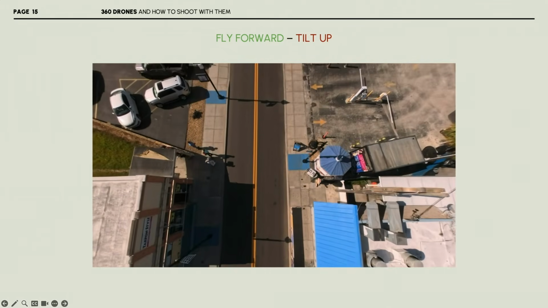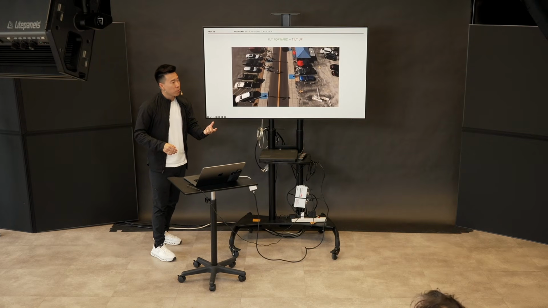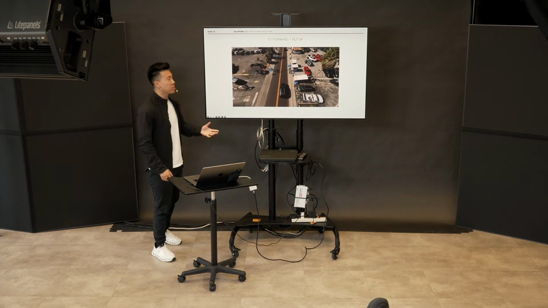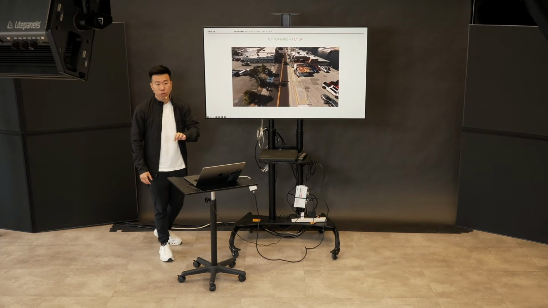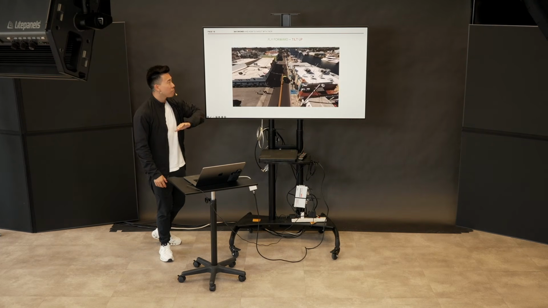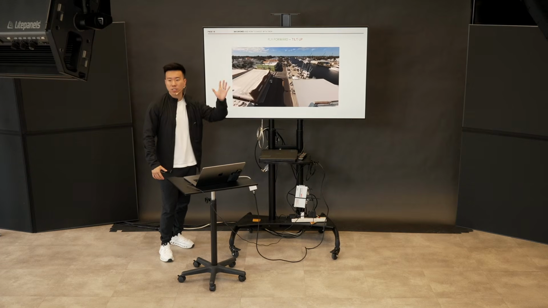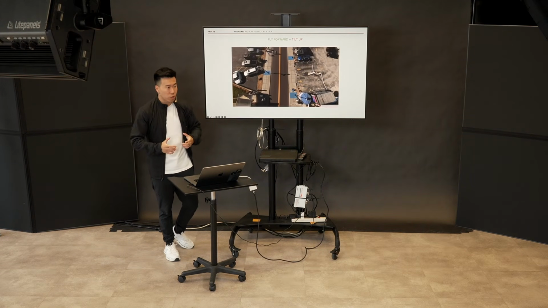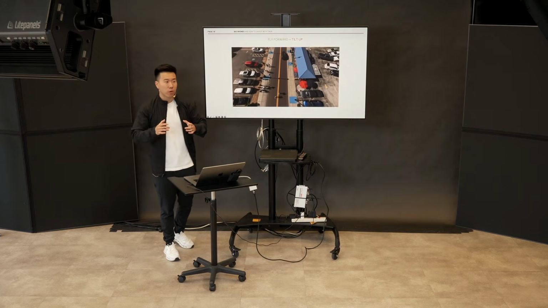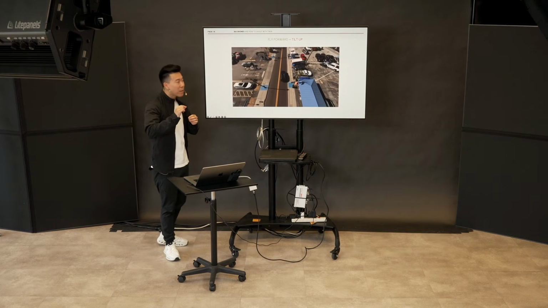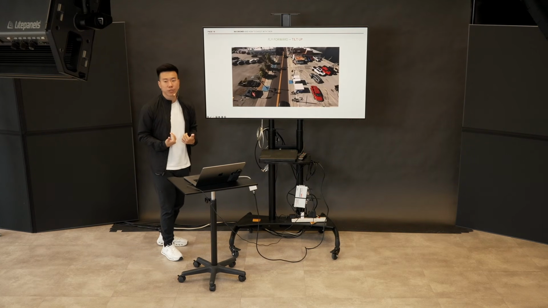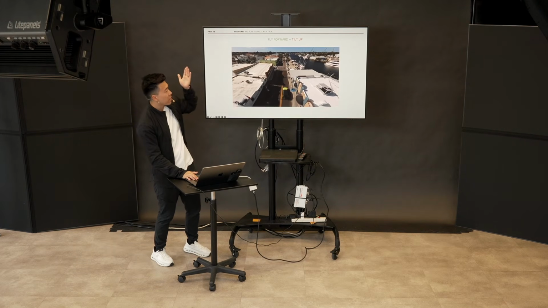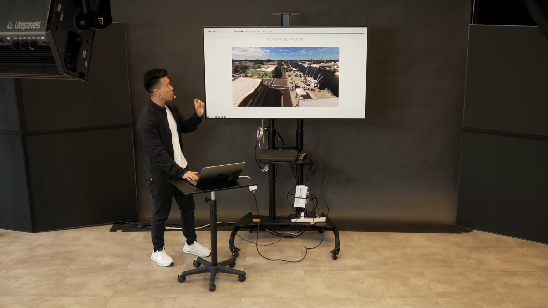So it's the fact that 360 drones can give you extremely dynamic, action-packed, fast movements, and also 360 drones are great for giving you extremely slow, methodical movements, like a 15-second slow pan up, you could do that. Whereas with a traditional camera or the traditional drone, you might be fighting with your controller. You might have a little micro movement that you don't want. You have to go back and reshoot again. With the 360 drone, you don't have that issue. And again, green, the day of, I just flew forward, and then in post-production, I just tilted up.